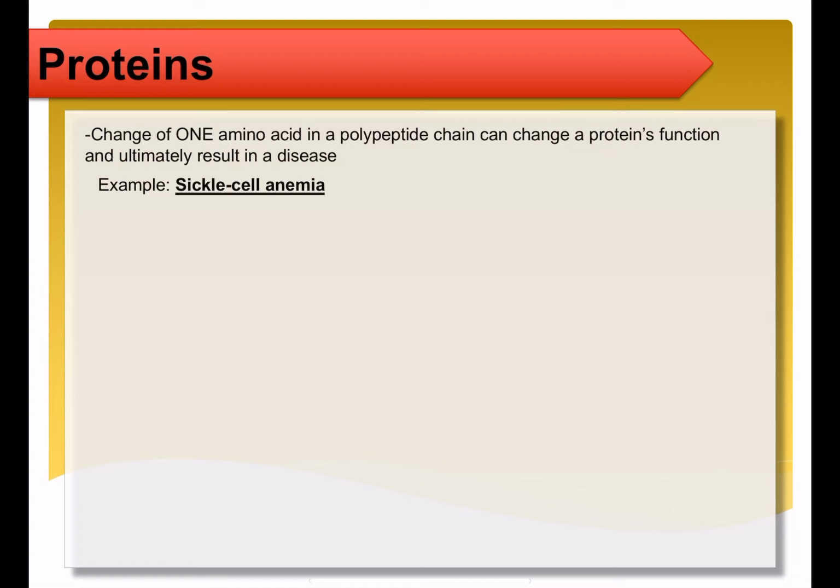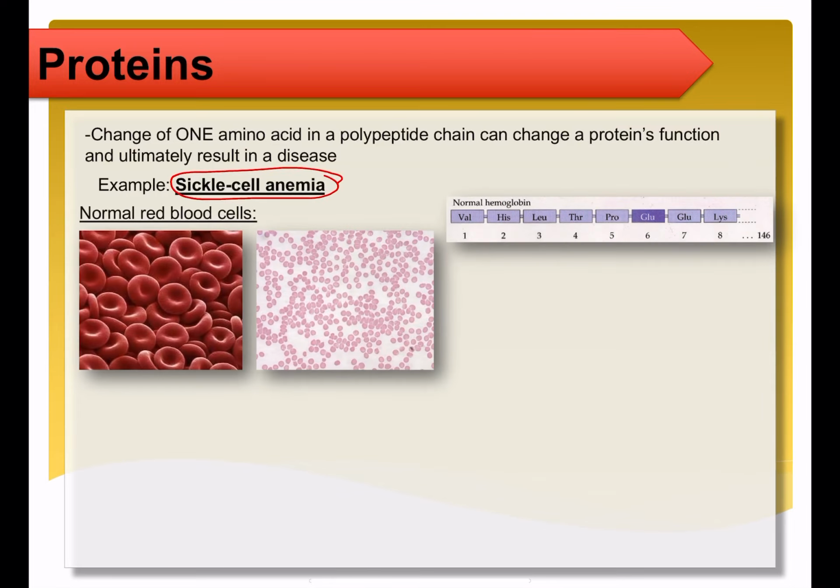And sometimes that can ultimately result in what we call a genetic disease. A classic example of this type of change is in the disease called sickle cell anemia. In normal red blood cells, we have a very important protein for carrying oxygen molecules called hemoglobin. Okay, so inside our red blood cells are lots of tiny little hemoglobin proteins, and they kind of look like this: squiggly lines, the three-dimensional structure of these polypeptide chains that reside within the red blood cell itself.